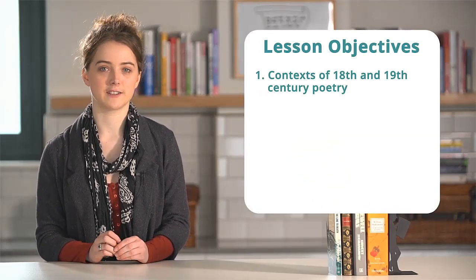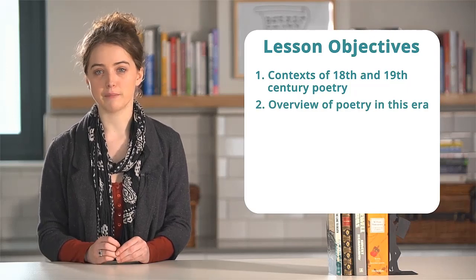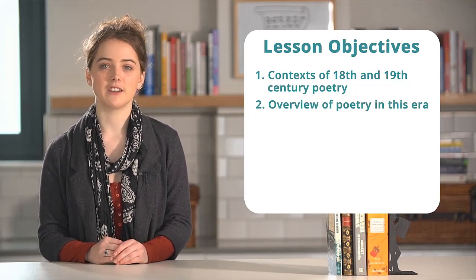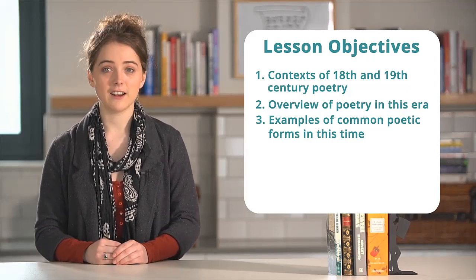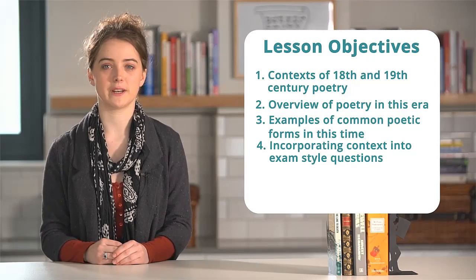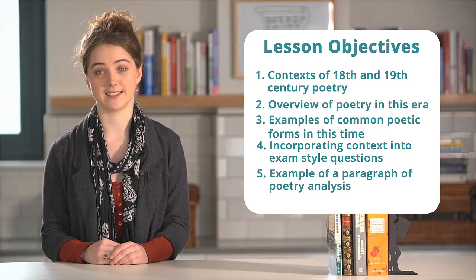Guys, in this next series of videos we're going to be learning the context of 18th and 19th century poetry. We're going to look at an overview of poetry in this era, then we're going to look at examples of some of the common poetic forms in this time, and look at how we might incorporate context into an exam style question, and look at an example of a paragraph of poetry analysis that does this.